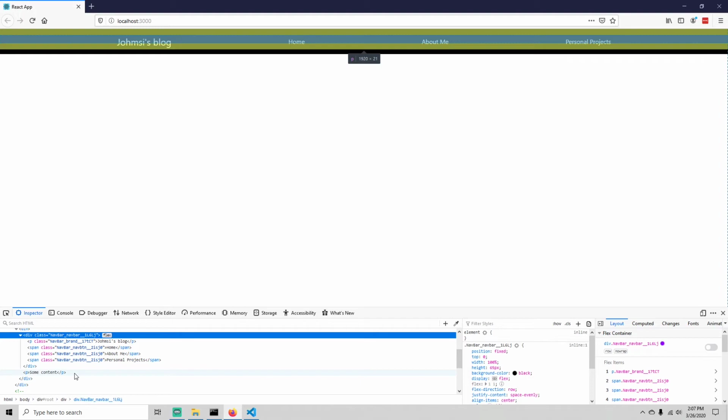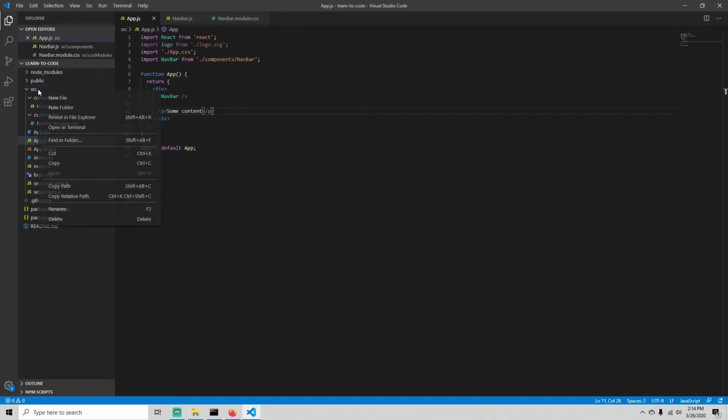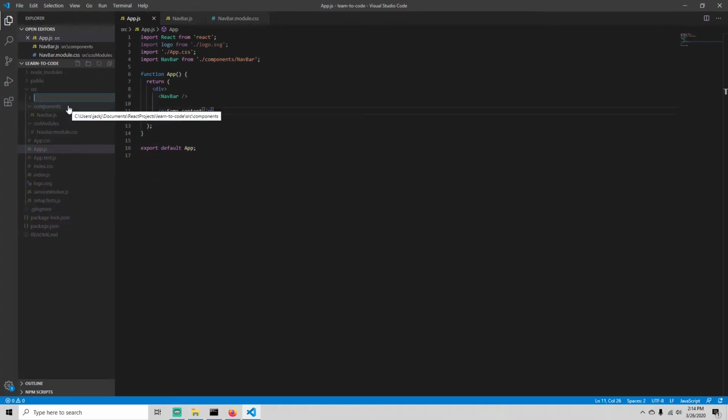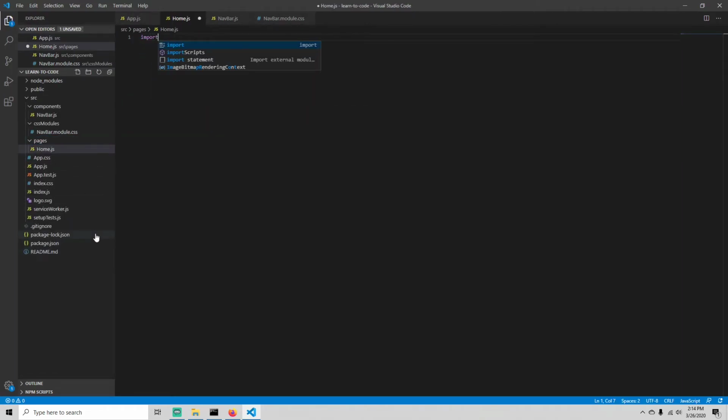Now that I have thoroughly confused you, it is time to create our pages, each one being a component. If you want, go over here and create a new folder called Pages. Inside, create a file called home.js. Import React. This time, let's create a functional component. Super simple, just type function home. No render method is needed, just a return. Inside, you put the DOM elements, like a paragraph.